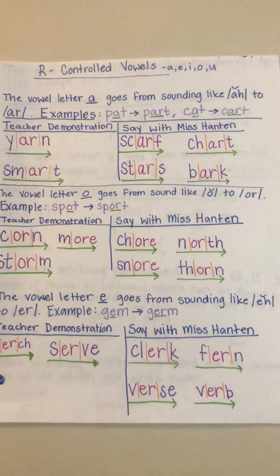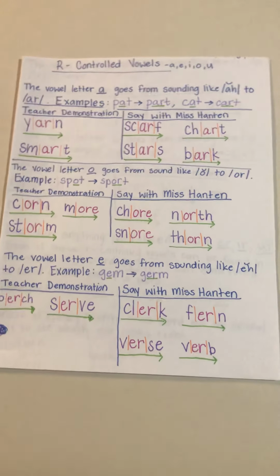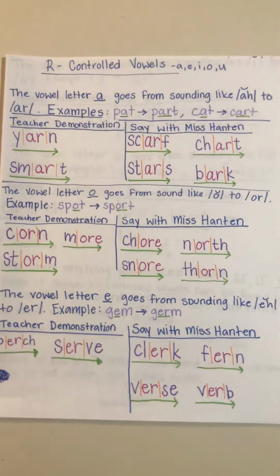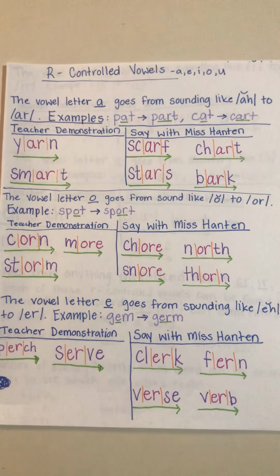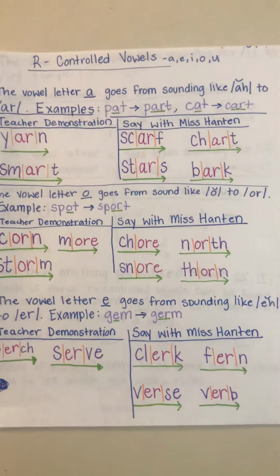Hi everyone, I just wanted to do a quick video to talk about our controlled vowels since that is what your phonics skill is for this week. So anytime you see a vowel in a word that has an R behind it, that R will change the sound of that vowel. So I just want to go through the R controlled vowels and discuss how they sound.